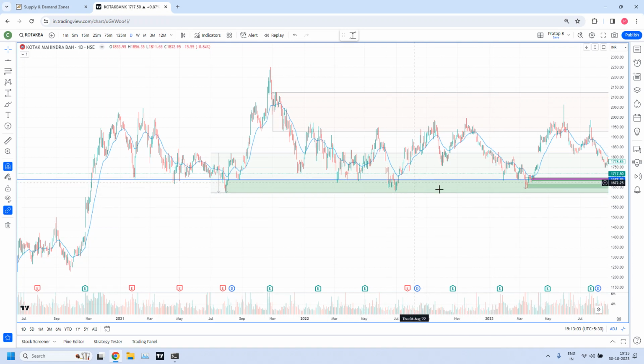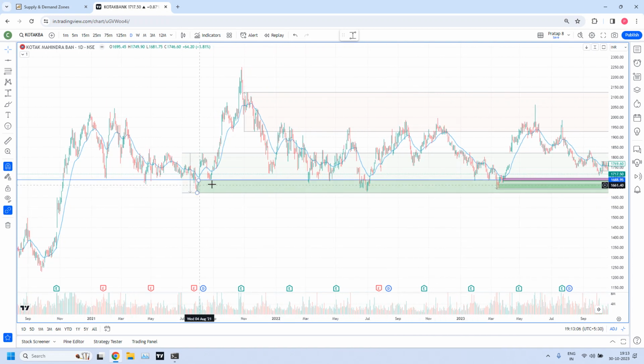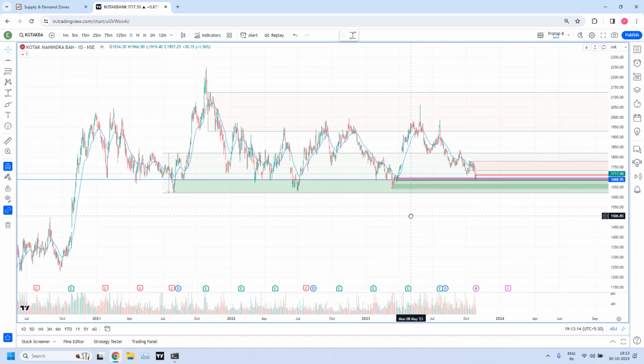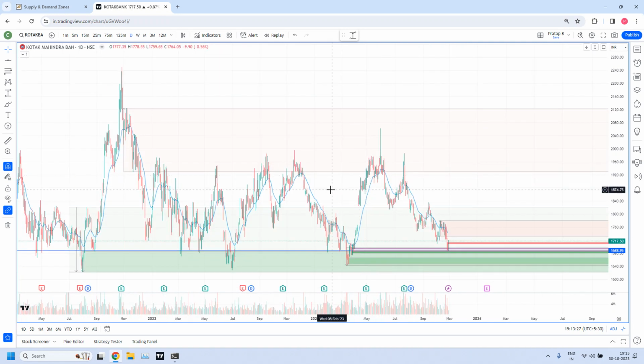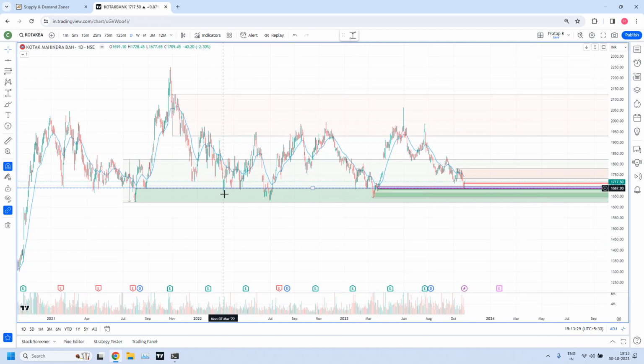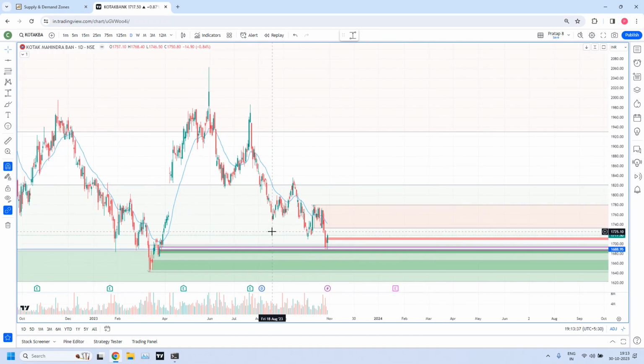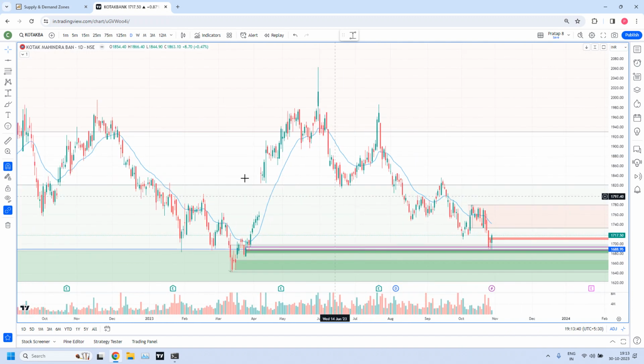See, this daily demand zone is inside a weekly demand zone. And moreover, this daily demand zone is a high liquidity demand zone. And see how many tests it has given. Several tests. Even it went deep. This is the first time, second time, third time, fourth time, fifth time, sixth time, seventh time, eighth time, or ninth time. It has given multiple tests.